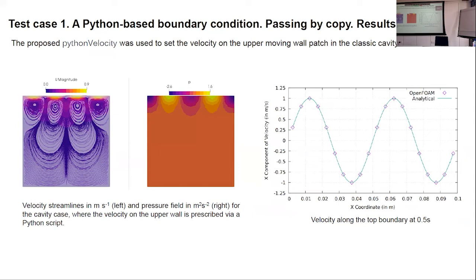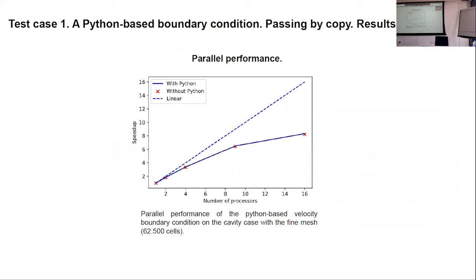We ran the problem with several cores also to analyze the parallel performance, and basically the speed up was the same whether we were using Python or not. That was very good because we weren't sure about what was going to happen in this case. What is happening here is that every single processor creates a copy of the Python interpreter, so they are independent, they are not clashing with each other, which is very nice. It also means that passing by copy could be an interesting alternative, even when it is making intermediate copies, because apparently in this case, it is not adding a lot of overhead.